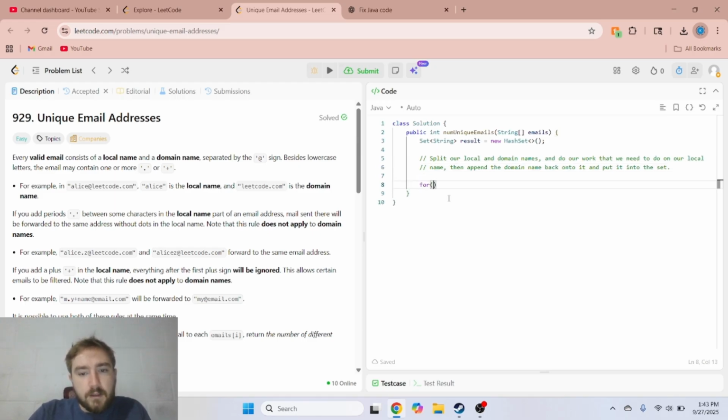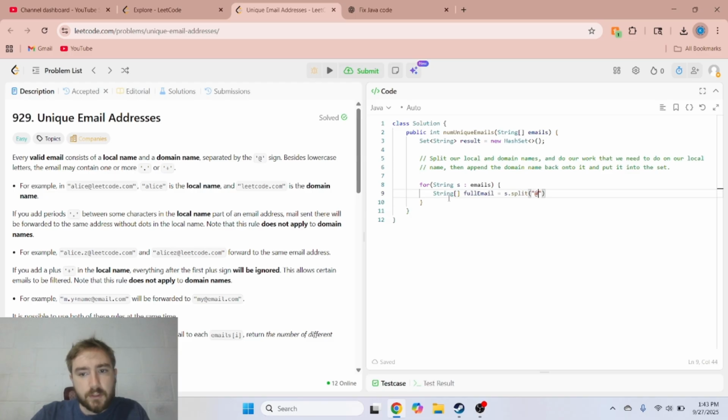So for String s in emails, we'll do a String array, let's call it fullEmail, equals s.split.